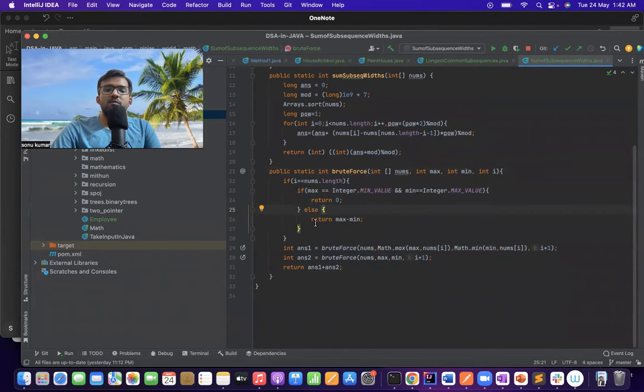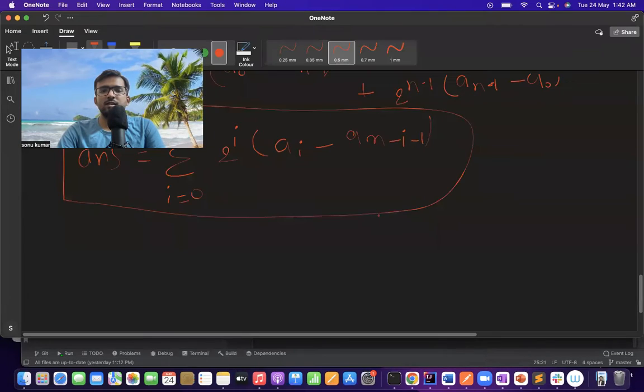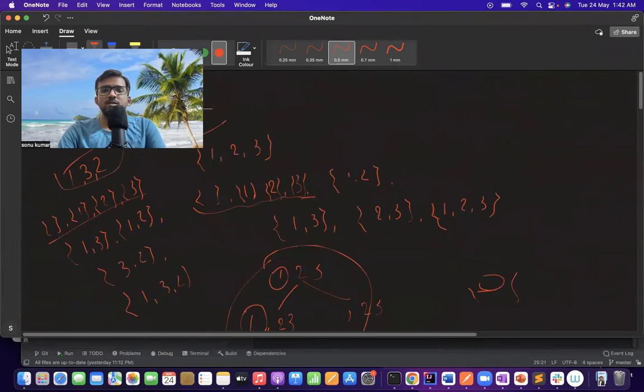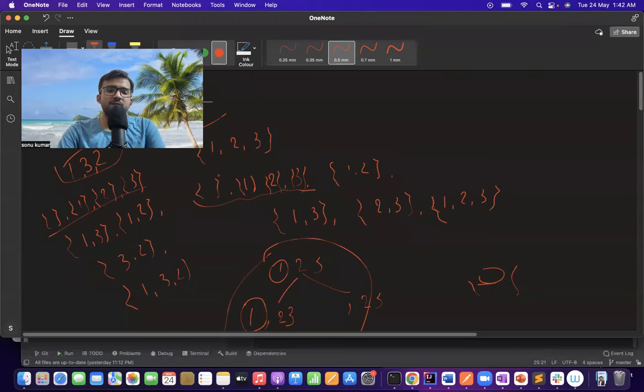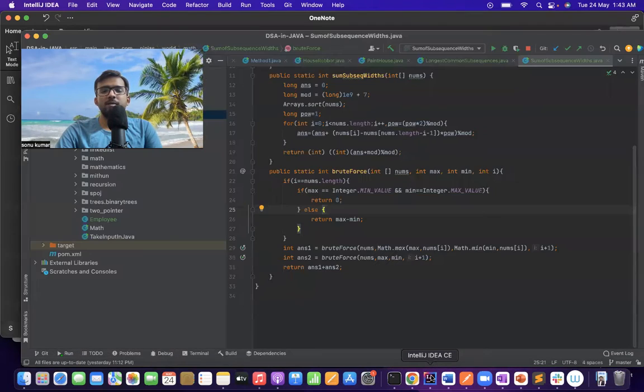So here, once I reach the end of the array, we are at the base case. When we are at the base case, let's say the point is here, one I have discussed here: once we have a subsequence that is empty, where no element is there. At this point, what will happen?